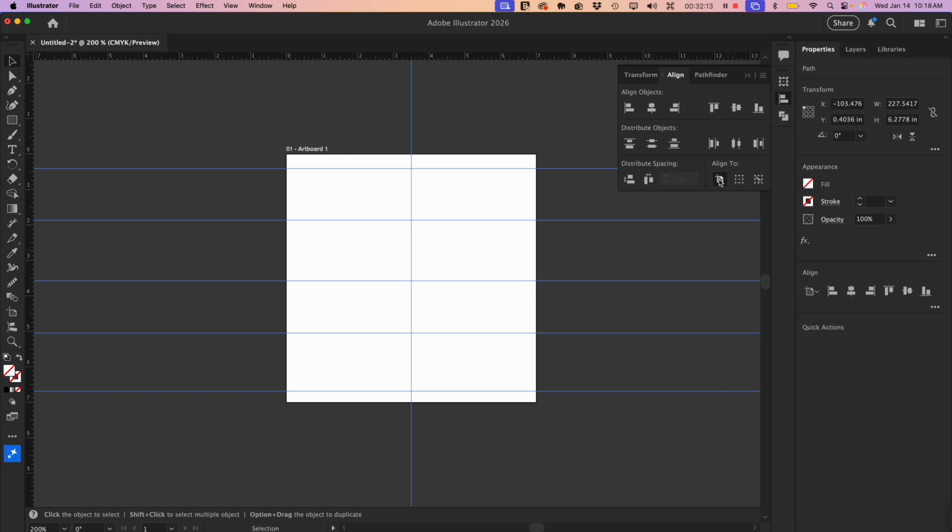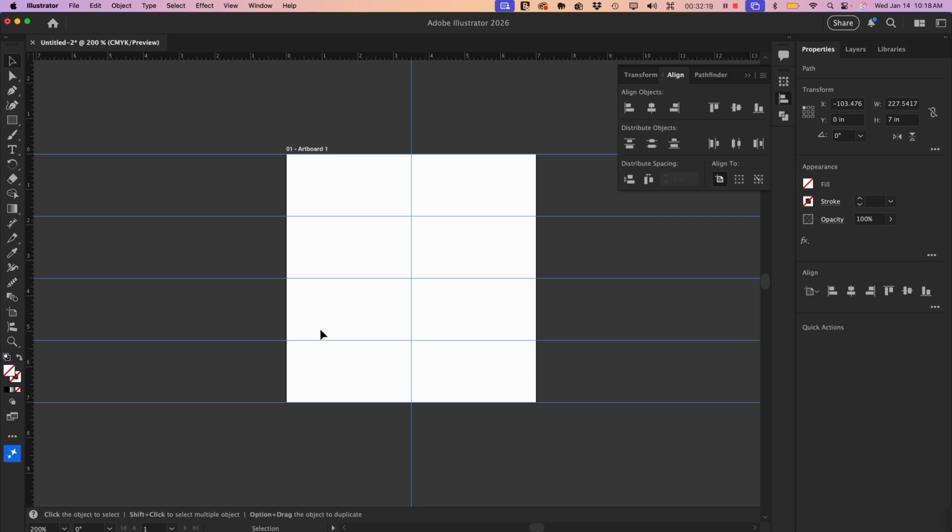So I'm going to select Align to Artboard, go back up to Distribute Vertically. If I click on that, that'll distribute my guides evenly over my artboard. Great for creating grids. When we start talking about grid layouts later on, it's great for that kind of thing.